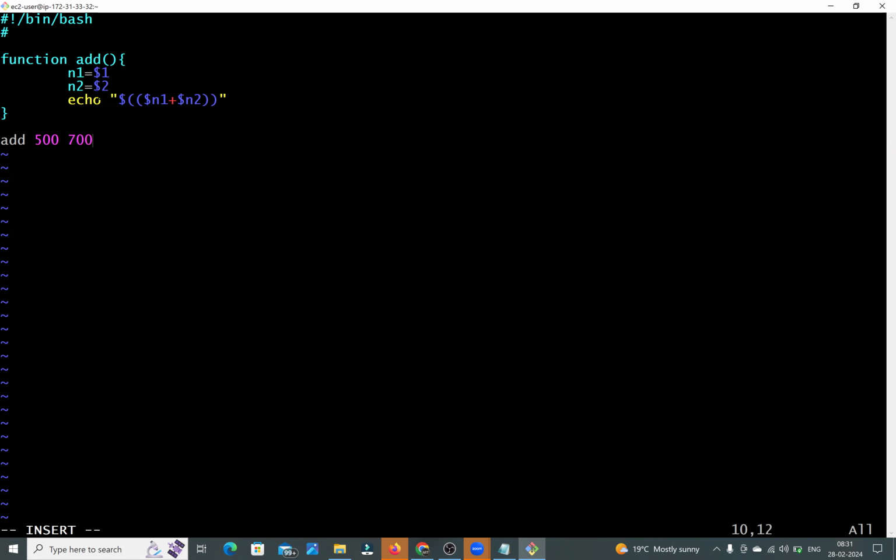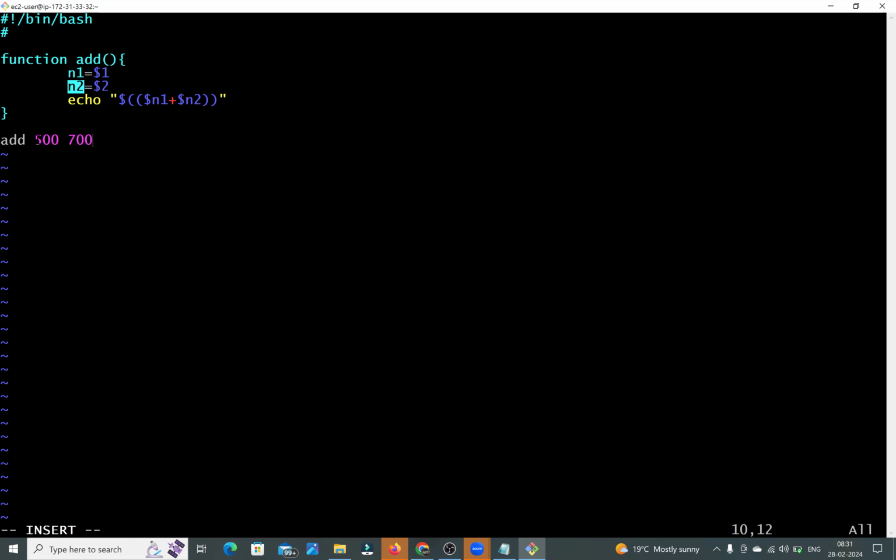The second argument, whatever you are taking, that value will be stored inside n2. In first position, whichever value is available, take that value and store it inside n1. Next, in second position, whatever value is available, take that value and store it inside n2.